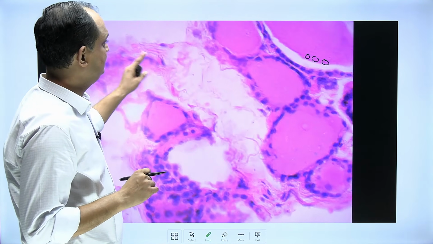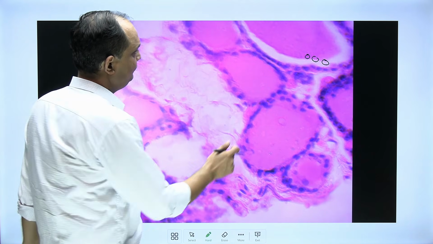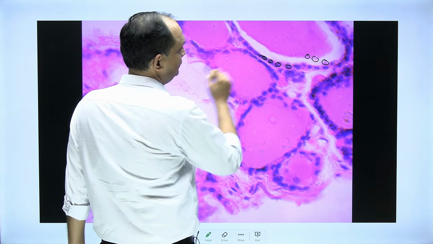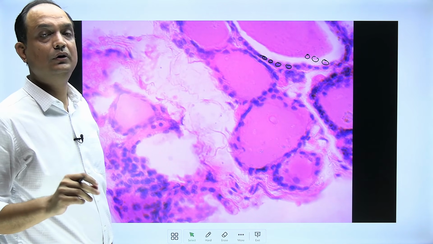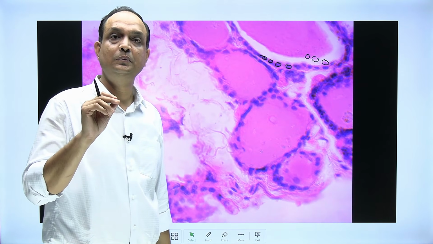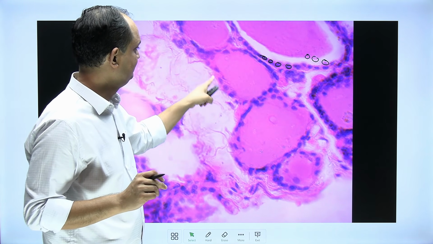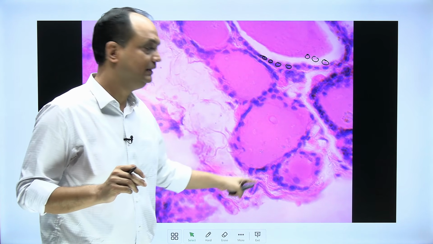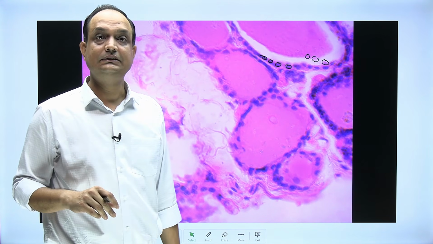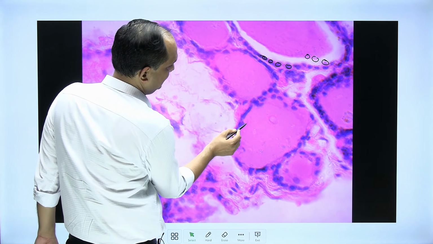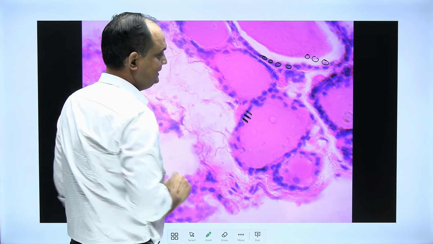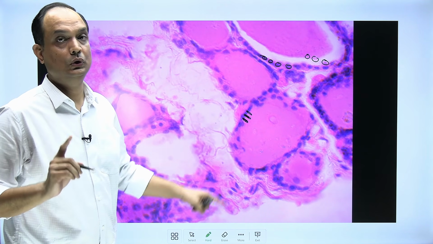If you rotate the slide, you will find at multiple places that these cells are round. So my dear students, if you have an epithelium like this, there should be no confusion. They are not flat cells. If they were flat cells, it would have to be squamous. Is it an elongated cell? No. If they were elongated cells, then the appearance would be like this. So is it the same appearance? No.